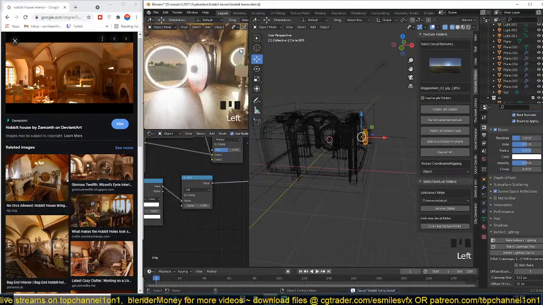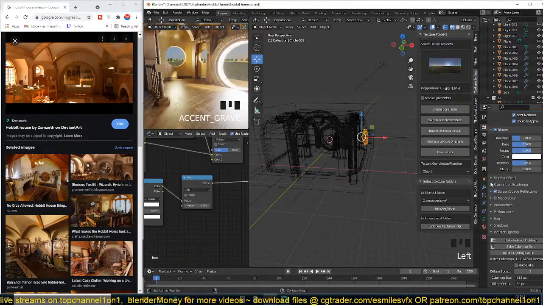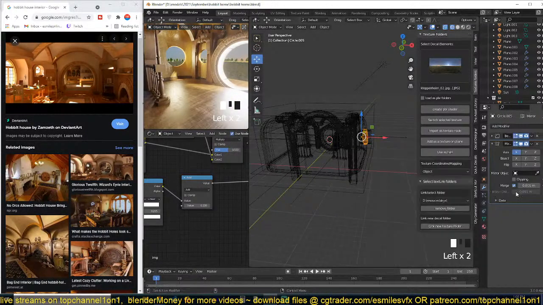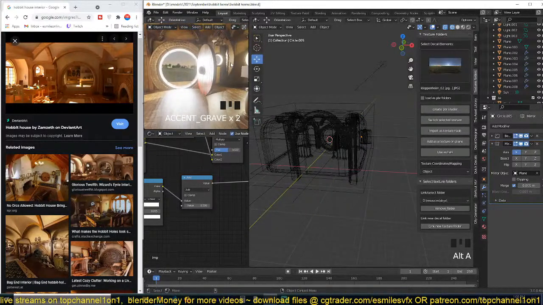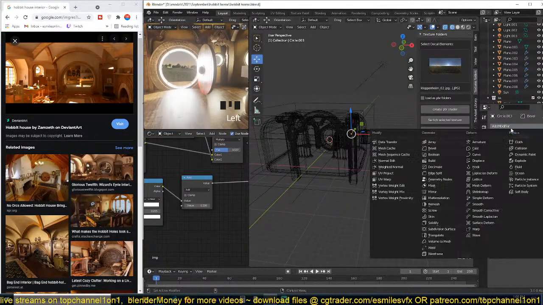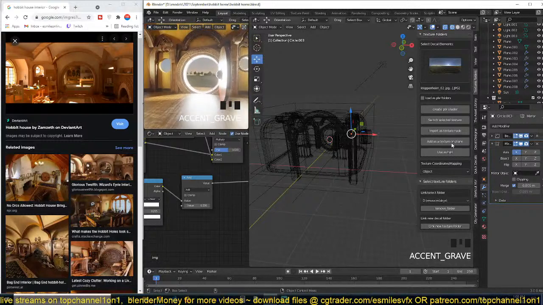This has to be mirrored. Mirrored there. Same with this, has to be mirrored.